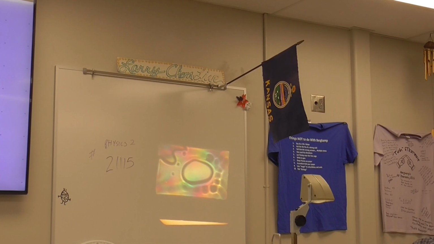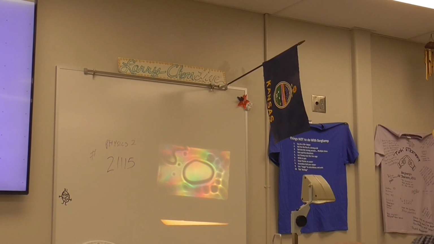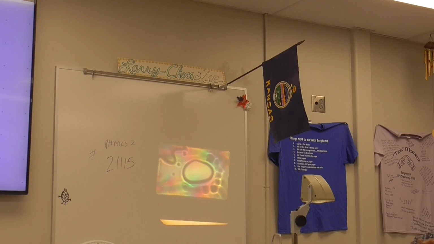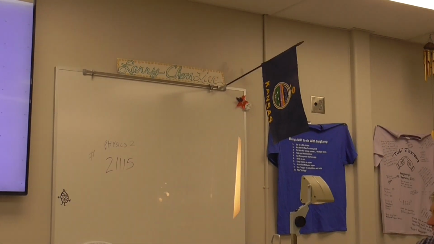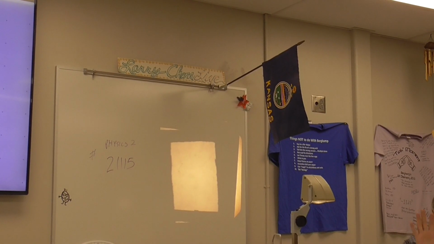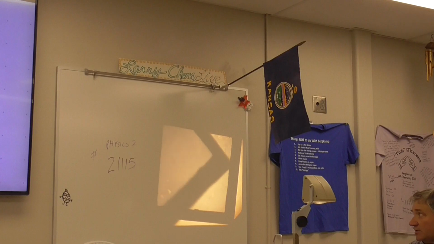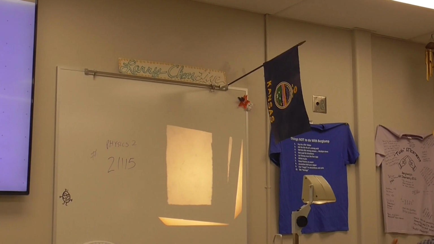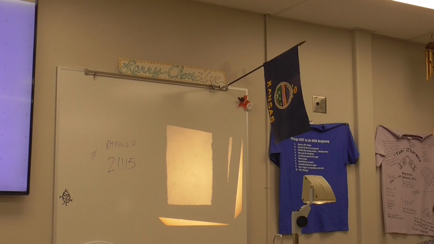So here's the cool thing about light, and you're going to see this. Sometimes we're going to treat it as a wave, sometimes we're going to treat it as a particle. If light was just particles, this would not happen. If light was just a particle, then if I did this with just your straight polarizing film, it wouldn't make any difference which direction I put it, because it would be like shooting marbles through there. If I twist this, nothing's going to change, because all the marbles are still going to go through. But since it's a wave, when I twist it, that's what makes the difference. Got that? Okay.